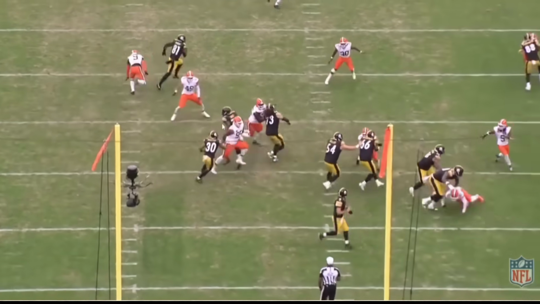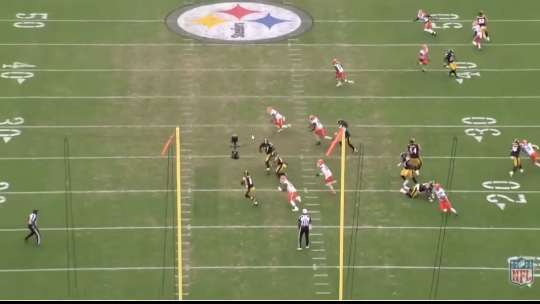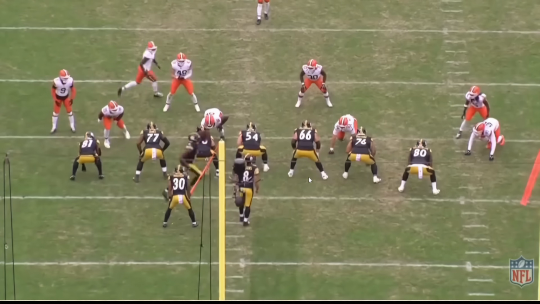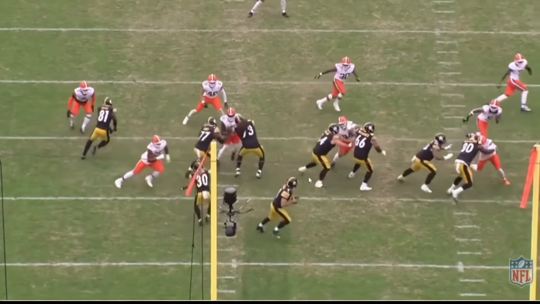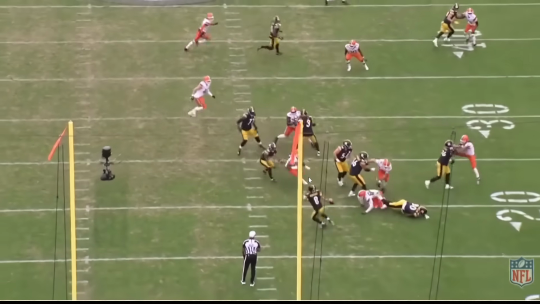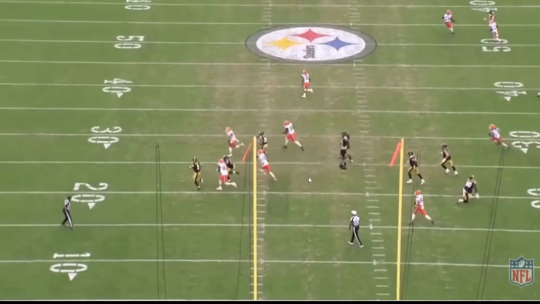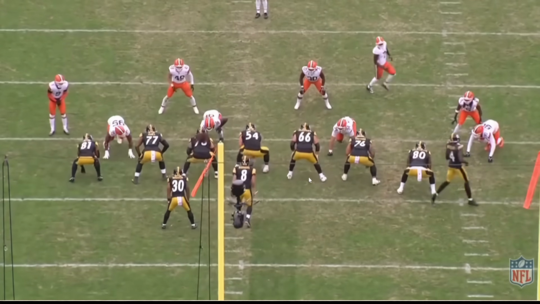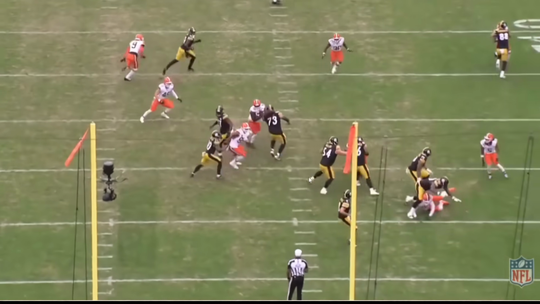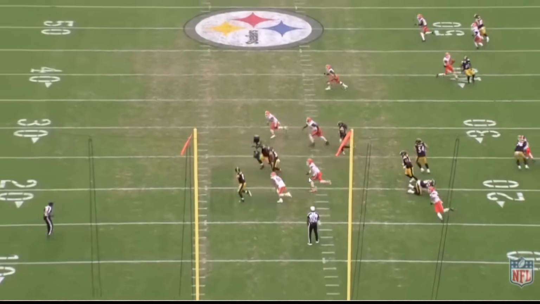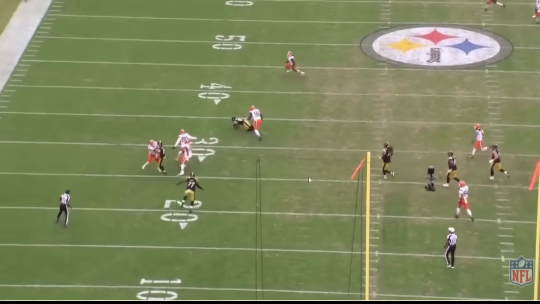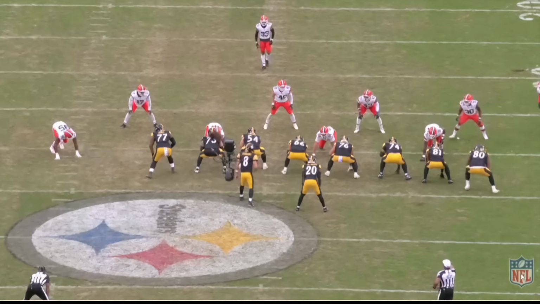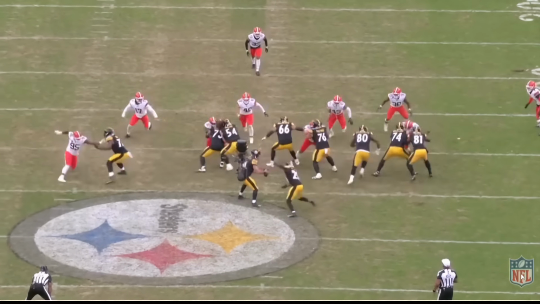Nice job by Broderick Jones too to stick with it. His effort's been noticeable the last couple weeks. Get a piece of Garrett right there just to try to keep Rodgers clean, that split second longer so he can flip that pass to Jaylen Warren. So principle is you're booting away, sliding away from Garrett, and then end up coming back his way and Warren making a play, as only Jaylen Warren seems to be able to do, that just kind of crazy high effort moment that has littered his tape since entering the NFL in 2022.